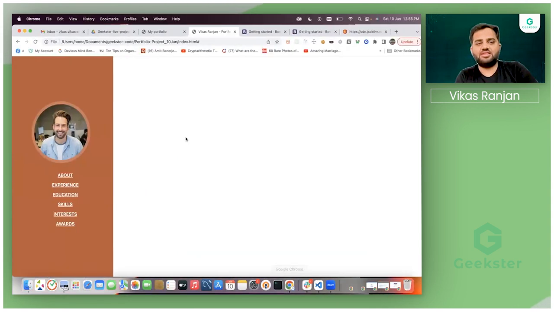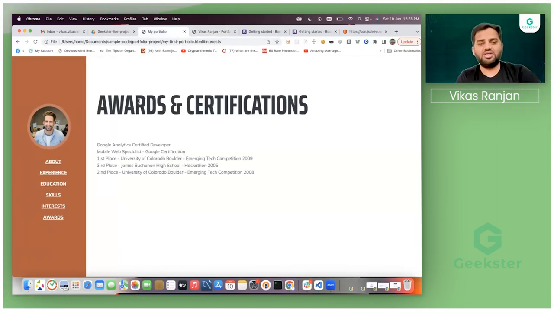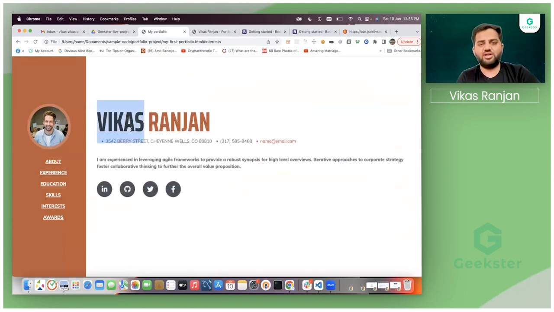The LIs are not coming at the center because we have purposely, it is actually coming in the center. Okay. See, this one is not center with respect to the profile picture, it's center with respect to this. Okay. Anyway, let's move ahead. Can we use any font? Definitely we can use a font. So I will show you how to add a font in some time. Because the font that you see here is very different. So we will use the exact font.